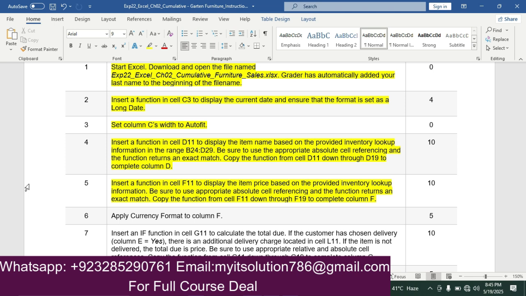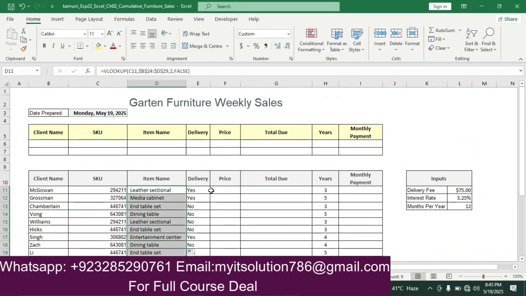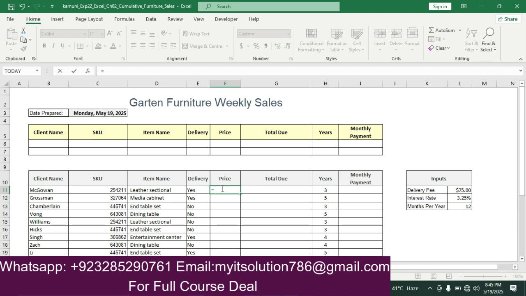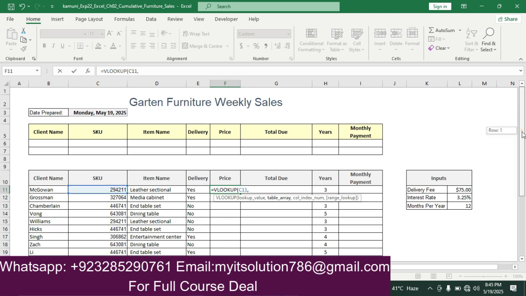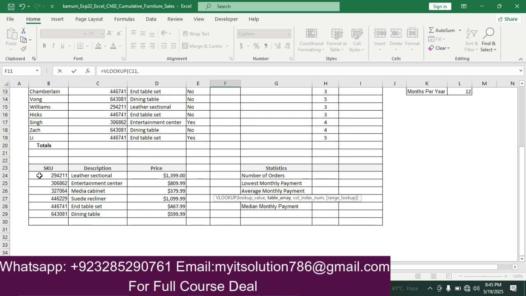So in this step we insert a function in F11 to display the item price. We go to our Excel worksheet and in cell F11 we enter the VLOOKUP function. The lookup value is this one, and the range is this one.